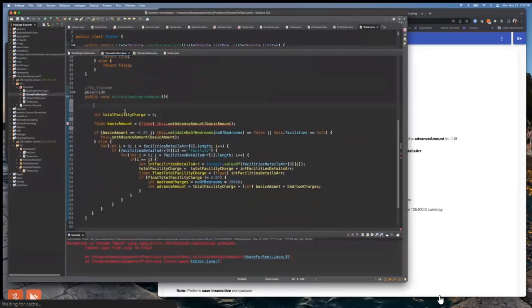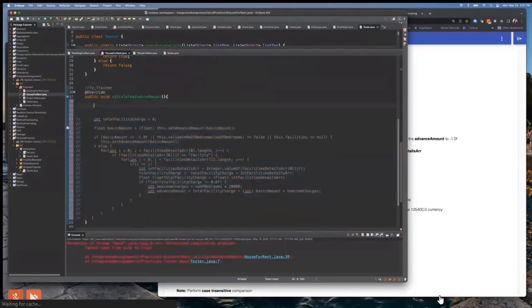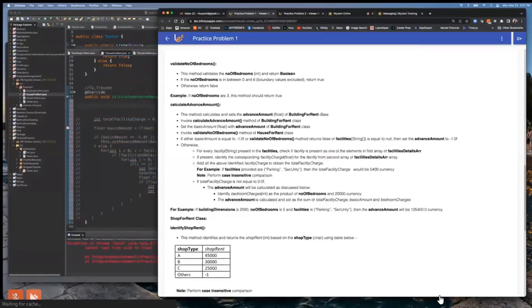Okay, so let's just comment all this out and start from scratch. So this right now is basically that first step where I'm starting to override it. And then it says invoke calculateAdvancedAmount method of BuildingForRent class. All right, so let's go back to the first bullet.